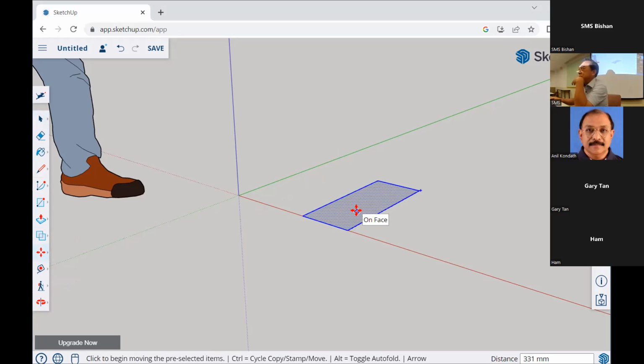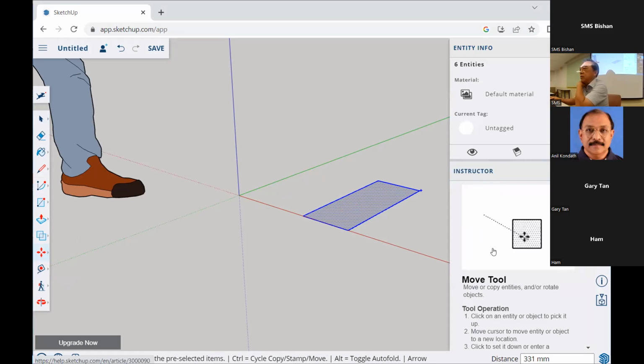Just now you showed the tools, like the instruction. Oh, the instruction, this one. You must turn on the instructor. You turn on the instructor, then the thing will tell you how you move. So with this one you can try.